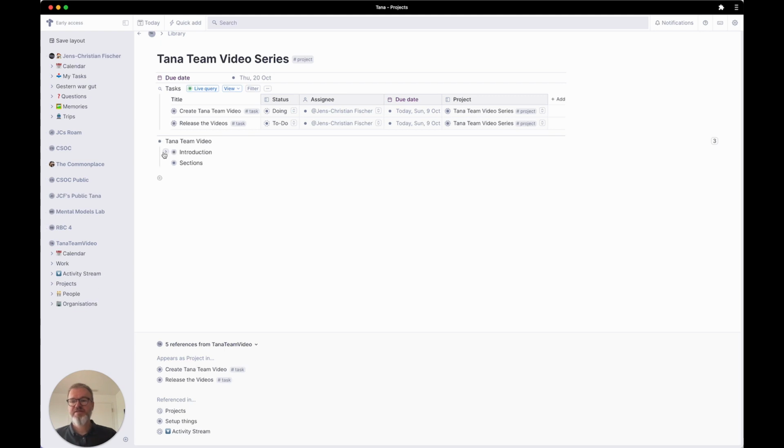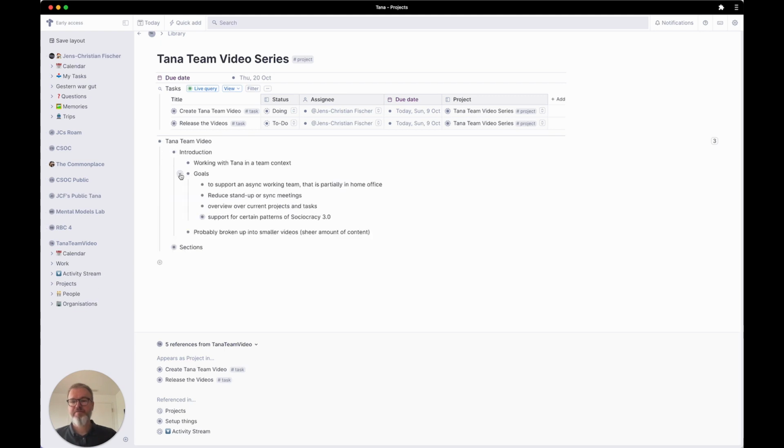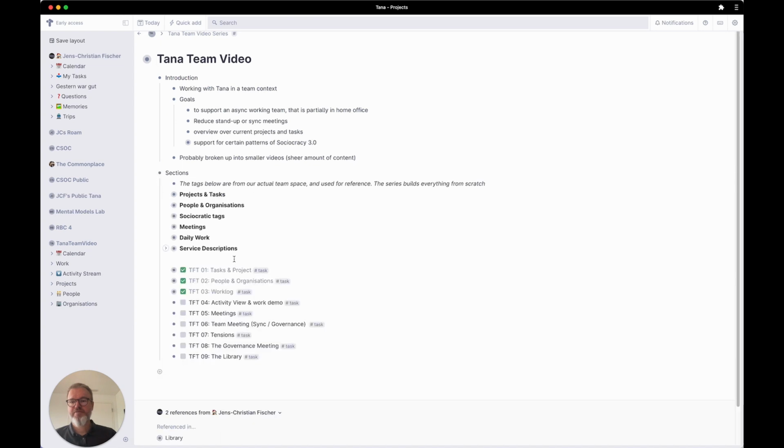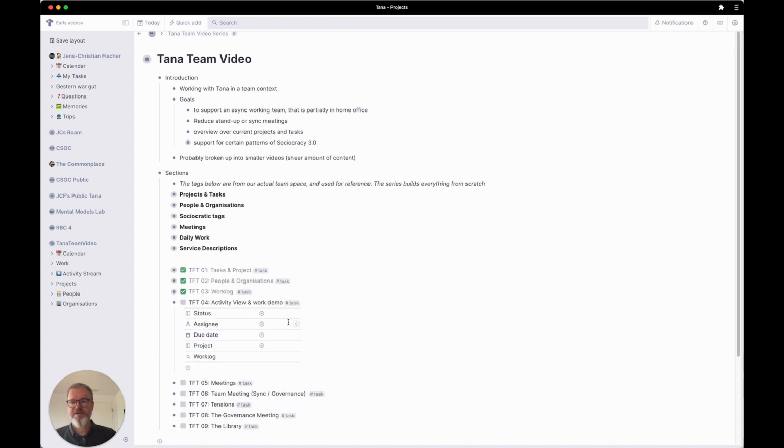And these are the things that I thought about, what I want to show you in this video. So I'm putting the knowledge of what needs to be done right into the task here, and then I can drill down, think about sections, and look at the activity view, work demo.